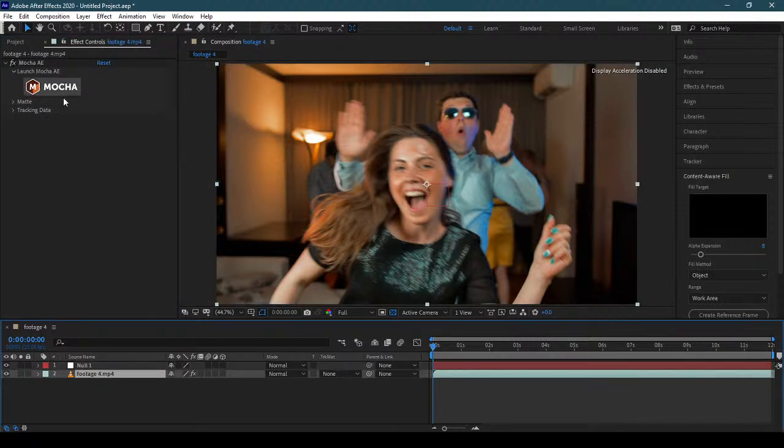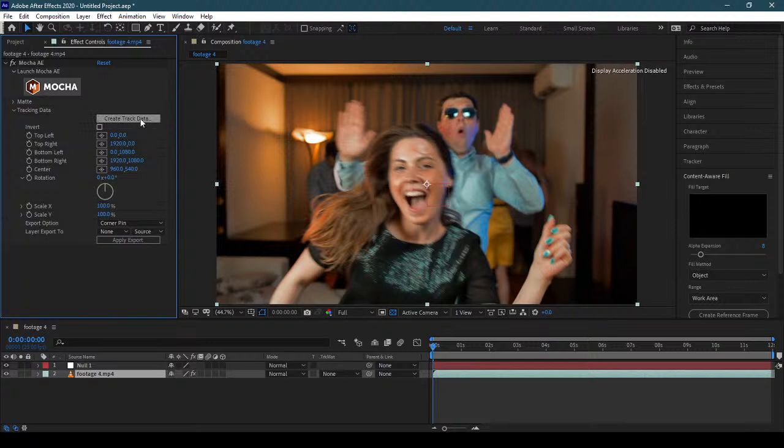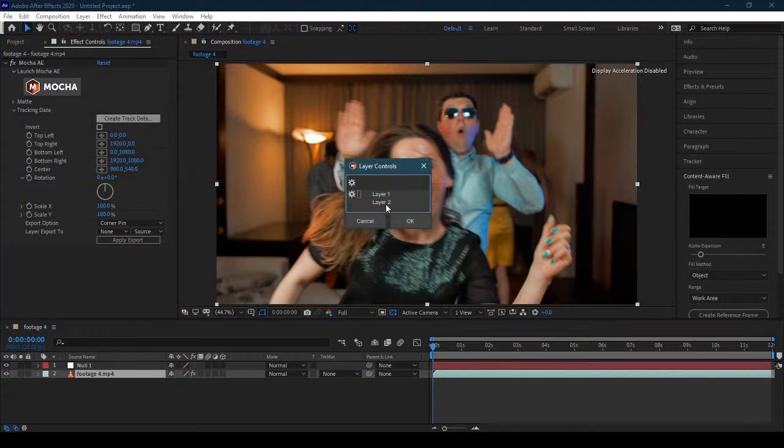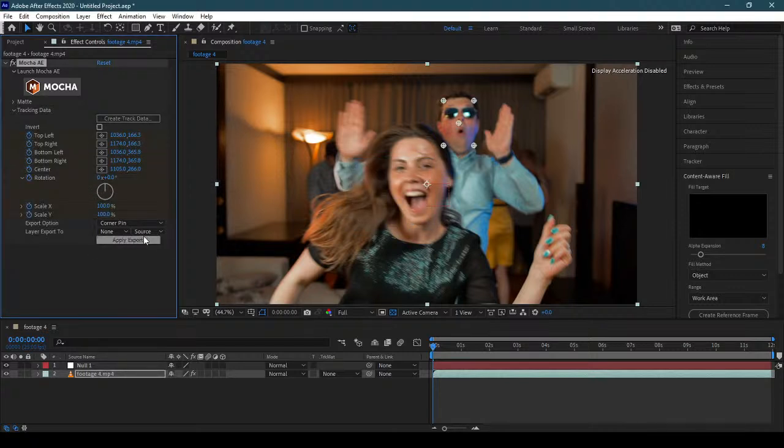And on the null, I will go back here, then tracking data, create data of the bottom one, not the top one. The top one is the rotoscope. Okay, and I will use transform, not corner pin, because it's only for moving, because we are not placing anything, we're just moving with it. So transform, then null, and apply export.